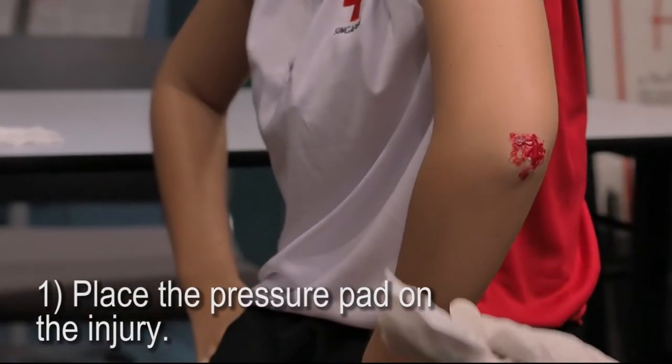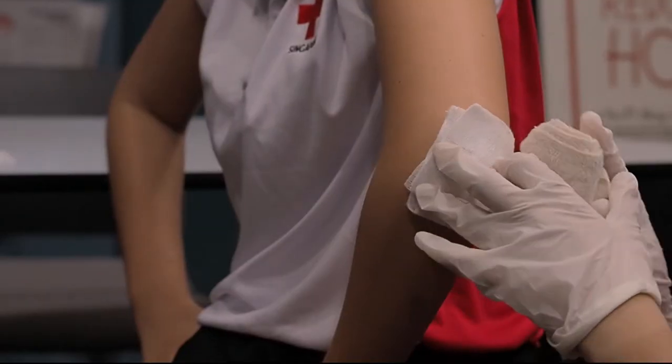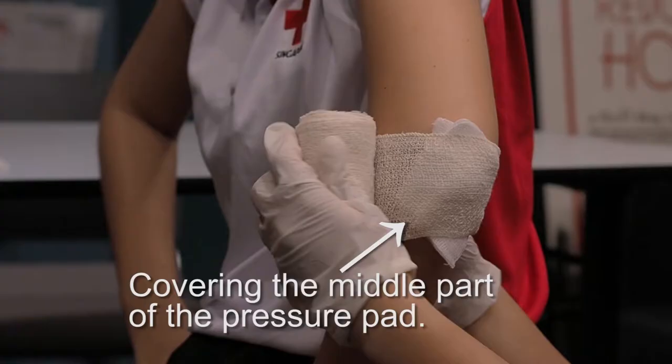Place the pressure pad on the injury. Go two rounds around the injury. Make sure you're covering the middle part of the pressure pad.